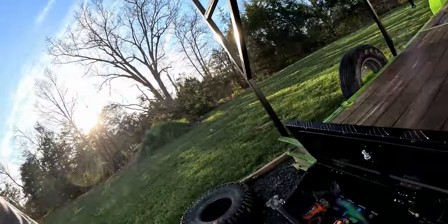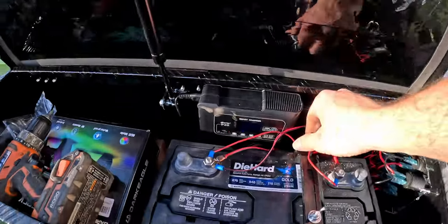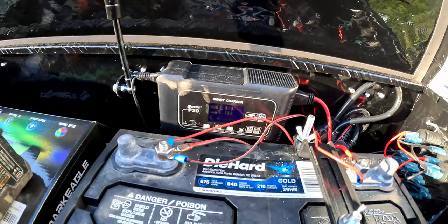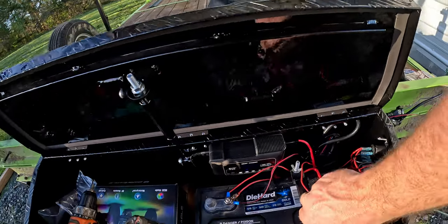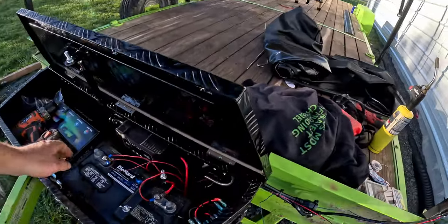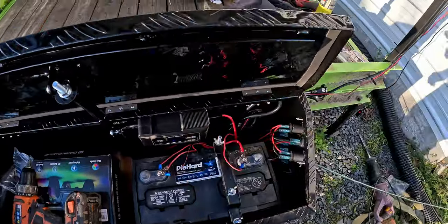So I'm going to show you this next. This is the inside, the wiring setup. I'm going to scoot this battery over, actually. It's a little too far that way. But check this out. Got the battery charger hooked up and working. Right now it's just topping off this battery here, which is our marine battery. This should be plenty of juice for running the lights, which is the main thing this battery is here for. I'm going to dress this up a little bit more as well, but this is the basics.